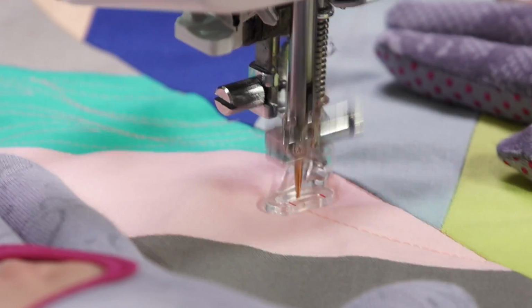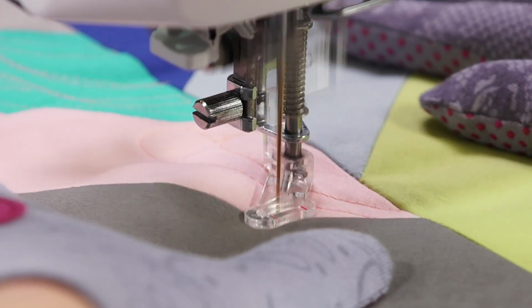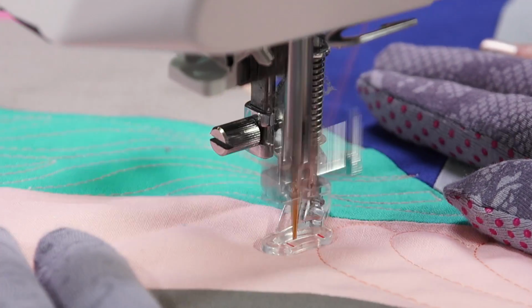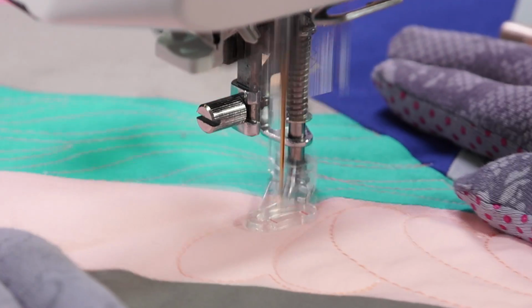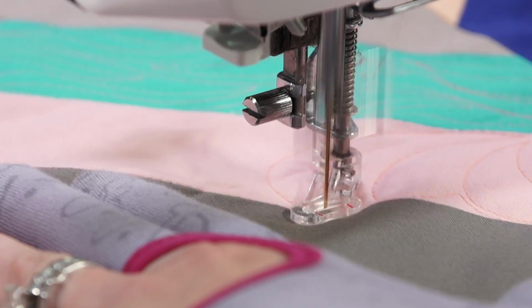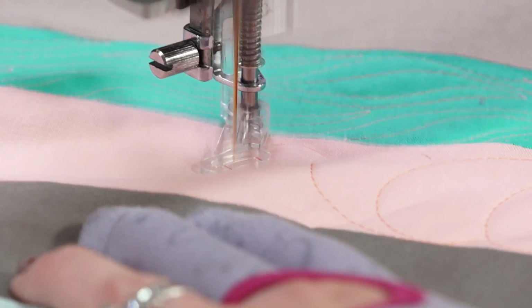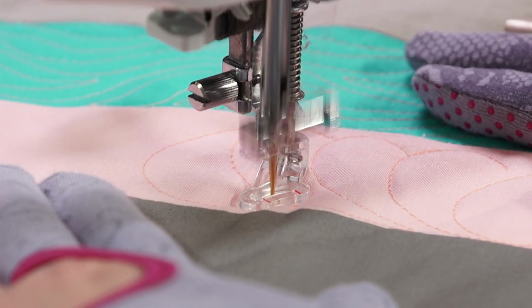In the next strip, I'm going to get a little more fancy by quilting a variation of a feather. Starting in one corner, I'm going to quilt a petal that goes out, travel back around, and quilt my second one. I'm going to repeat with a third one, but instead of going into my 4th petal, I'm going to quilt my next group of 3, but going in a different direction. So I'm going to quilt these petals in groups of 3, changing direction on every 3rd petal, and it's going to give it just a different kind of shape.